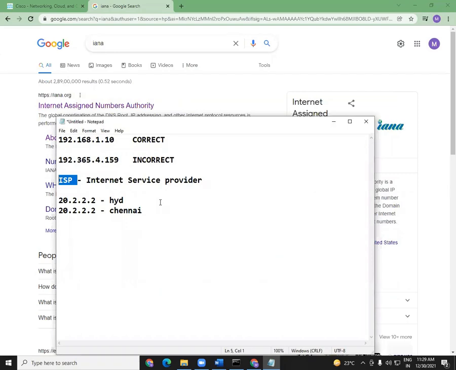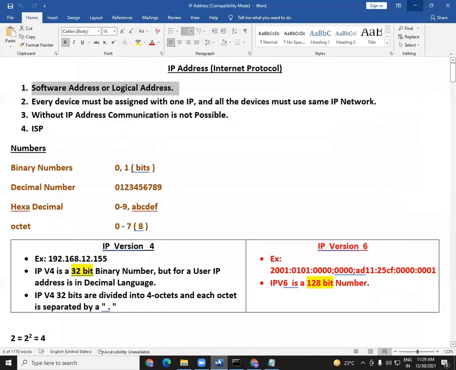So if you want to buy a mobile phone, like a Samsung mobile phone, what do you do? Will you go to the Samsung manufacturing company, or will you just go to any XYZ shop nearby your locality? You just go to any shop, right? From there, we can take the mobile phone. No need to go to the manufacturing company. Here also, same. We will not go to IANA. We will just go to the ISP and take the IP address from the ISP. Got it? So an IP address is indeed a unique address, which is not repeated anywhere on the face of the earth.